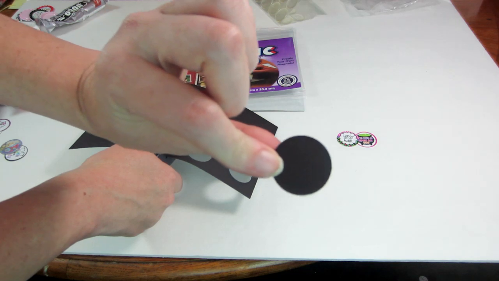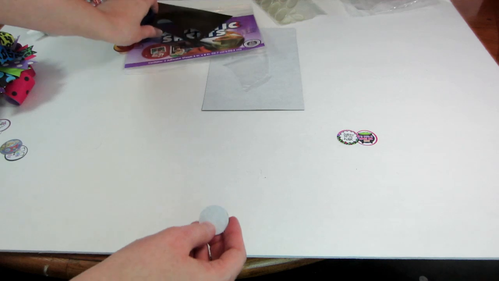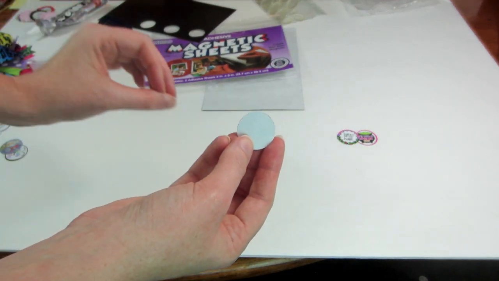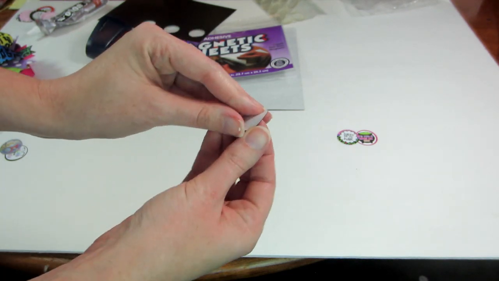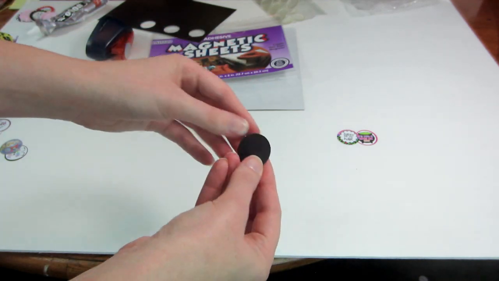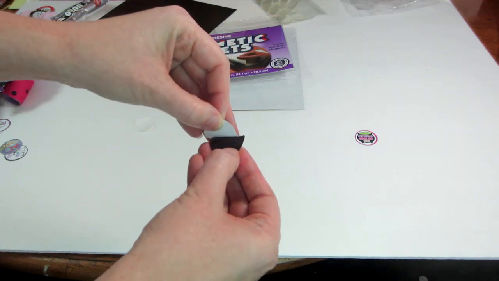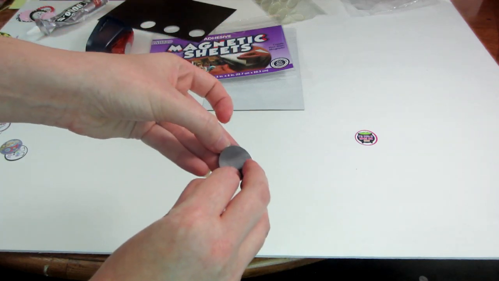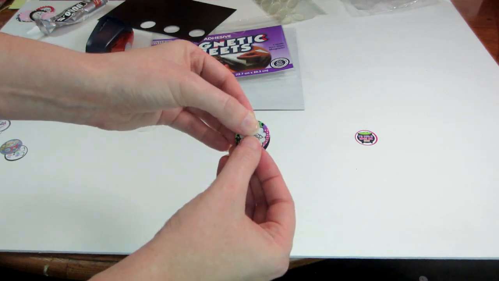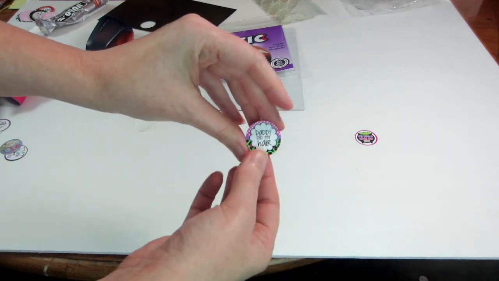And then they're going to be the perfect circles. And this one has the adhesive on the back which is going to be awesome because I won't have to put too much glue. Alright, so what you want to do now is you want to pull back that adhesive, that sticky stuff, and then we're going to stick the bottle cap design right here on top. Try to get it as close as you can. Okay, alright, there we go.